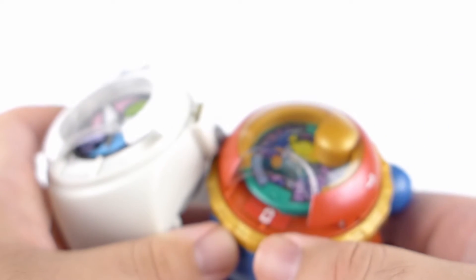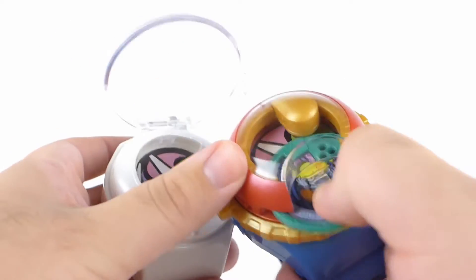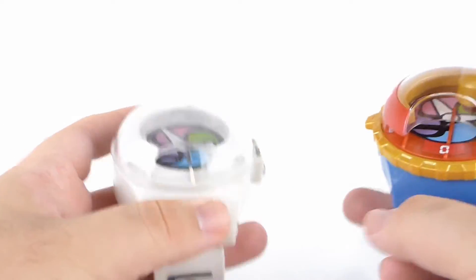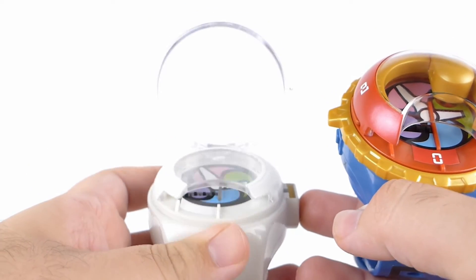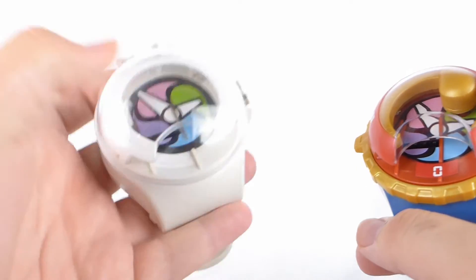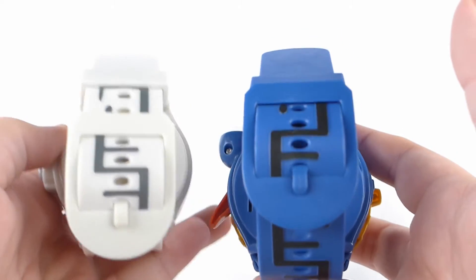And we're back. While we're at it, we're just going to pull back the original Yo-Kai Watch and do a quick comparison. The most major difference is, of course, the color — this one done all in white plastic and this one being colorful and pretty. This cover has also been removed; you no longer have to flip that open in order to scan. And this one seems to be just still a bit louder than the new version. Looking at the back, it is for the most part the same detail.